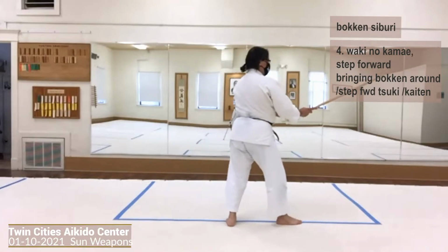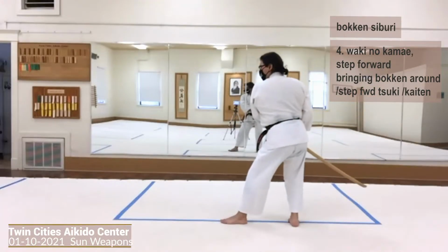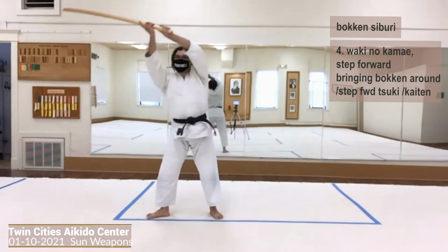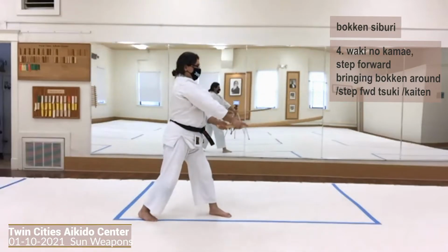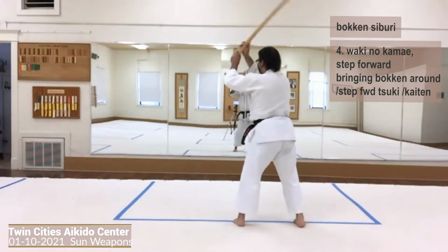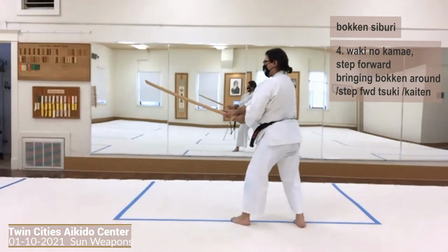There I am, right in the kumi, facing 90, or when I first started. I look behind my left shoulder, tucking the bokken into my right side. Step with the right foot underneath, all the way back to the front. Step with my right foot, ski, kaiten, hit it.